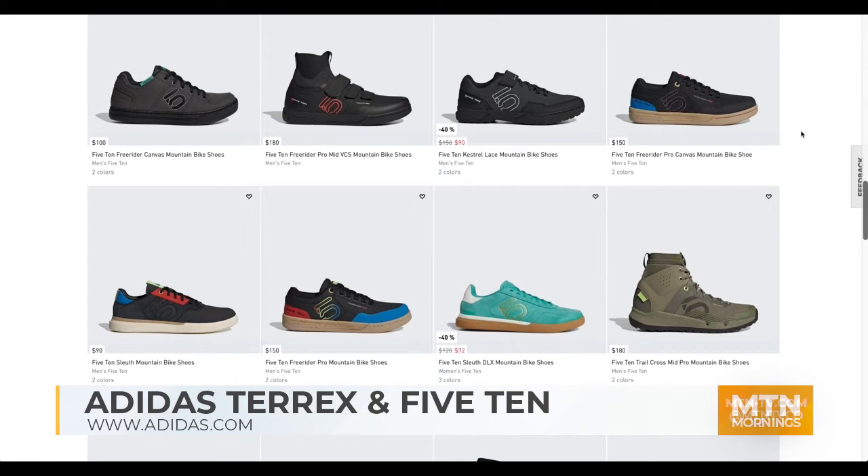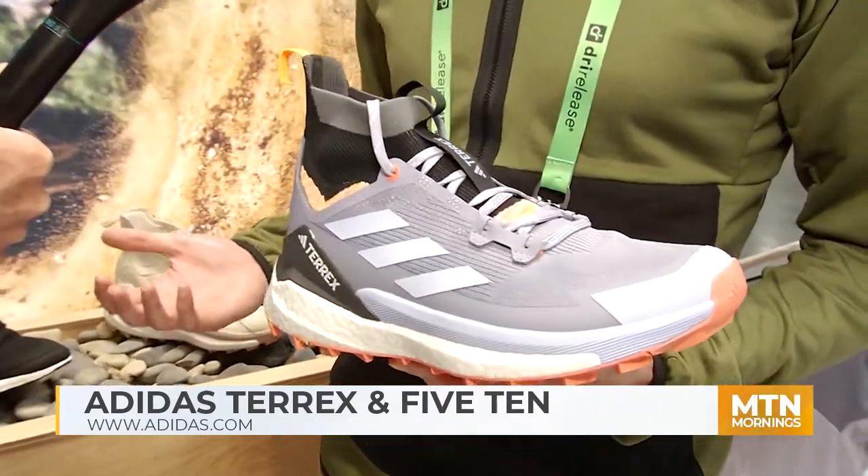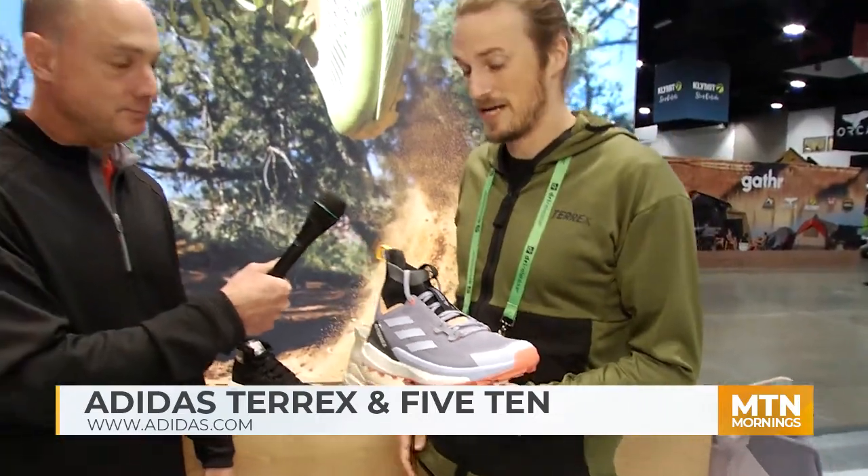Any kind of hiking shoe or trail running shoe is built with very specific technology made for versatile use so you can go in different situations. This is the Free Hiker — we built this on technical performance. It's built to be a multi-day backpacking shoe, but it's super comfortable with great flexibility. It can be used in a variety of situations, whether you're in your local park or in the mountains. It's built to be durable, comfortable, and it's made with sustainable materials.